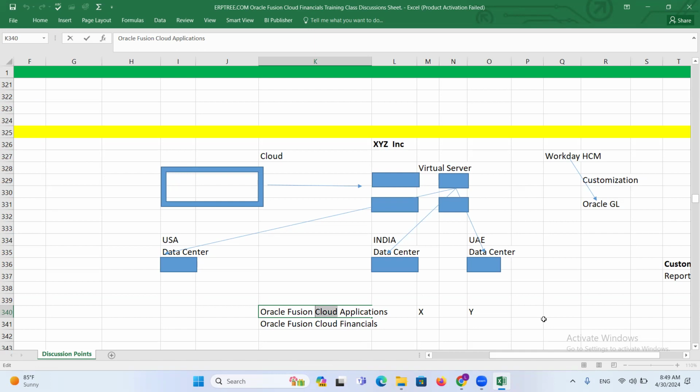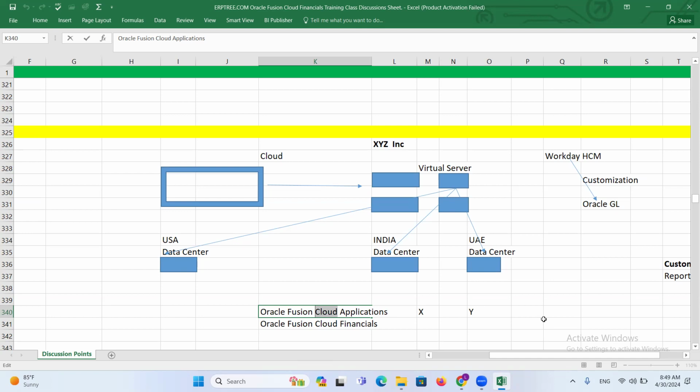If your subscription means just you are taking, maybe like you may take the car for rent for 1 day, 2 days. In the same way, this application subscription you may take for 1 year or 5 years or 10 years. It will be costing very, very less. And you are not going to deploy any technical team to look after your servers, to keep those up and running. And you don't need to worry about the maintenance. These are all headaches you can transfer to Oracle.